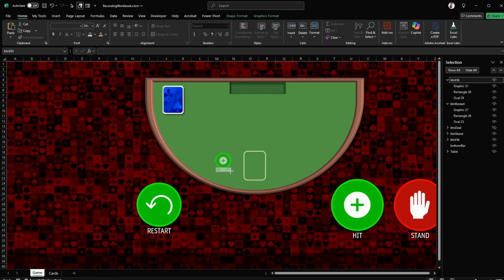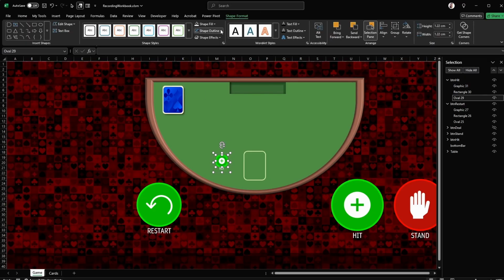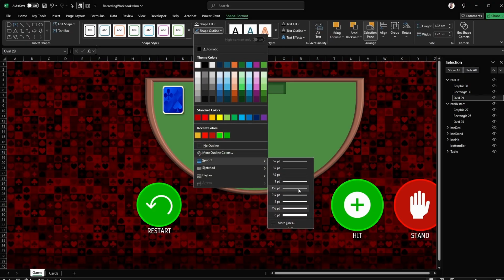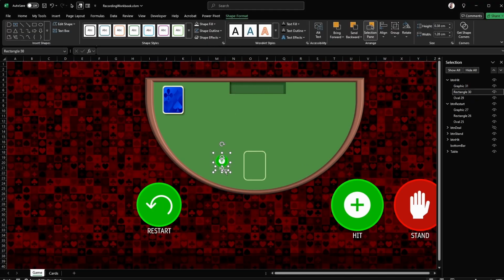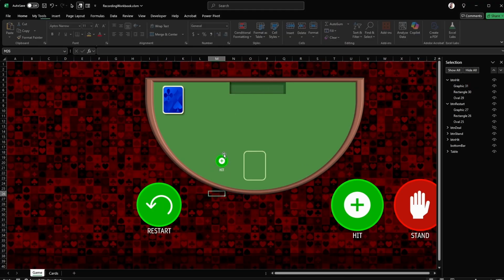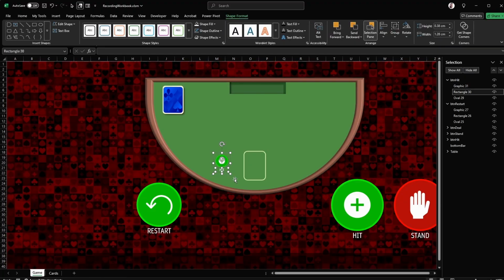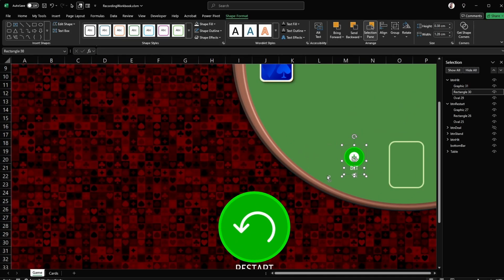I'll make it even still a little bit smaller, like that. The outline's too big now, so we're going to bring that back down, maybe like that. Text down, and change the text to, this is going to be bet plus $1. I mean plus $1.